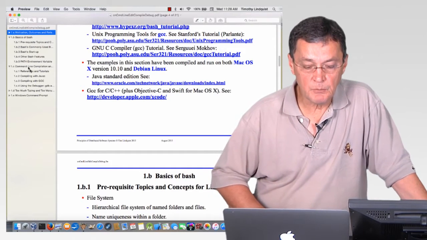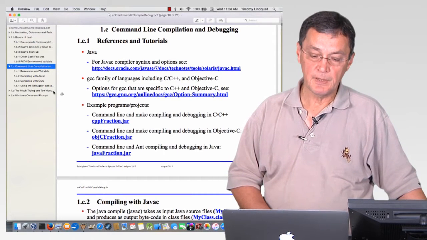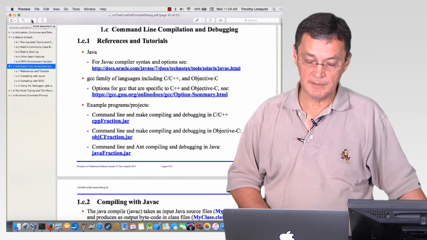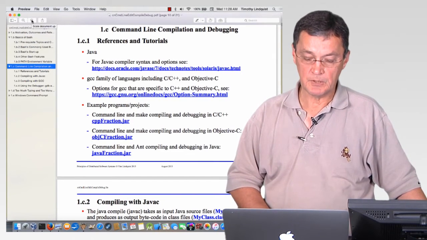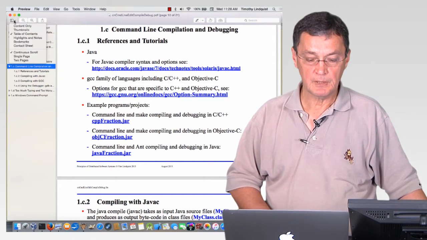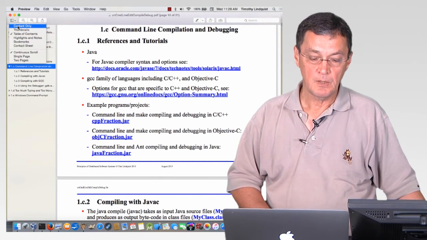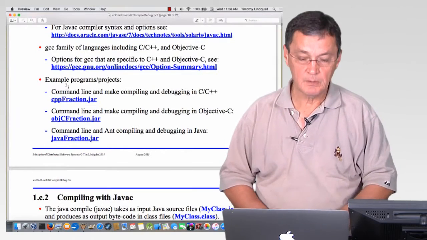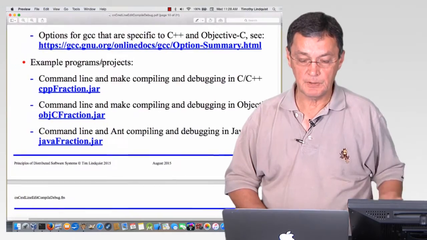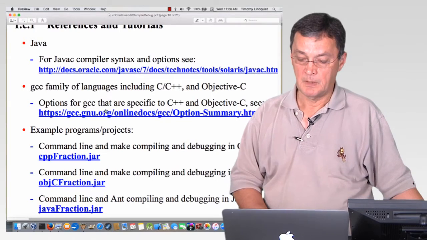Okay, so today we're going to take a look at compilation from the command line. And I know that in CST200, for example, you probably did command line compilation for Java, but I want to talk about it. Hopefully you'll find it useful. We're going to take a look at a couple of different aspects of it, because as we go through this semester, we're going to be working in more detail with Java's command line for both compiling and executing.